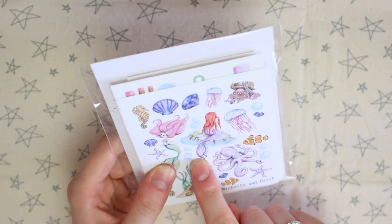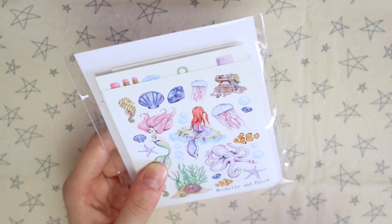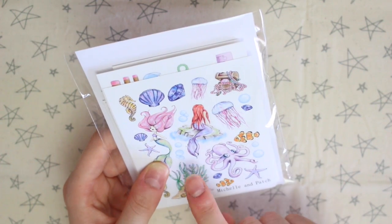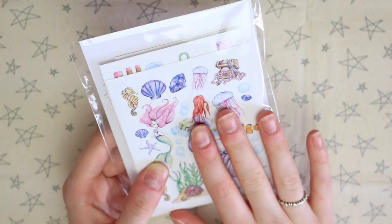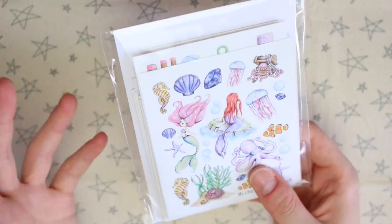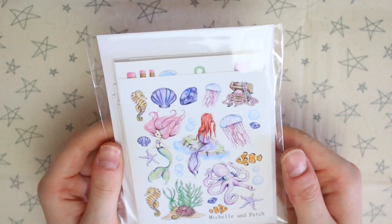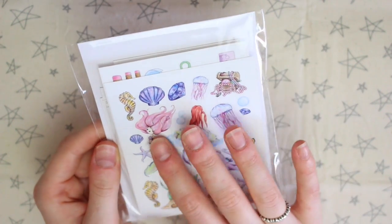I do know that she is closing her shop for a year, I think at the end of August, so if you're interested in getting some of these stickers then I'd do it pretty soon because you won't be able to get them if not. She does have an update on her Facebook page as to why she's closing her shop for that long, so if you're interested you can go and look there. Her shop and her designs are one of my favourite designs ever — she's just so talented.